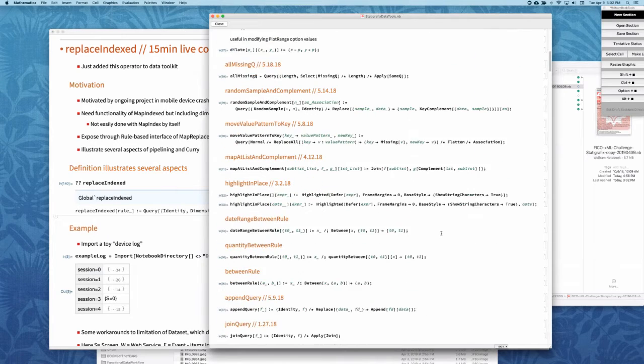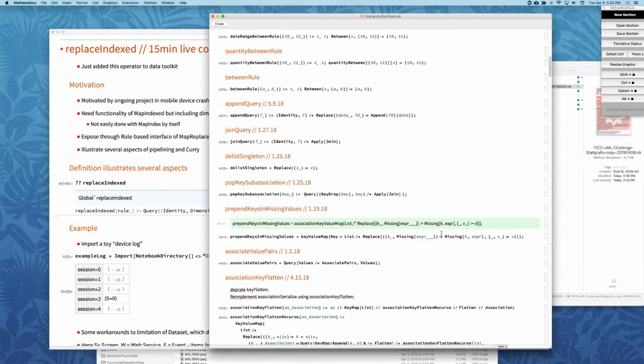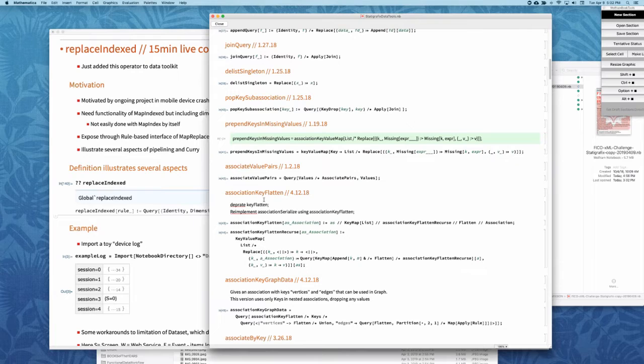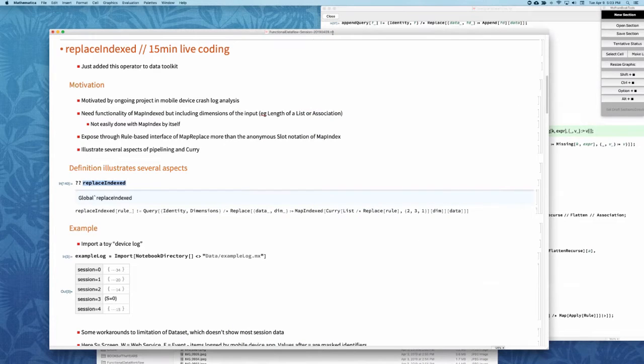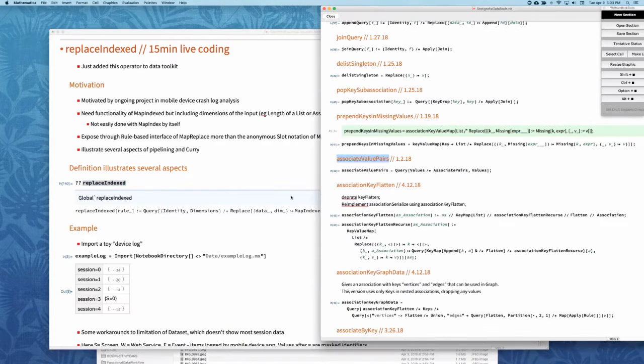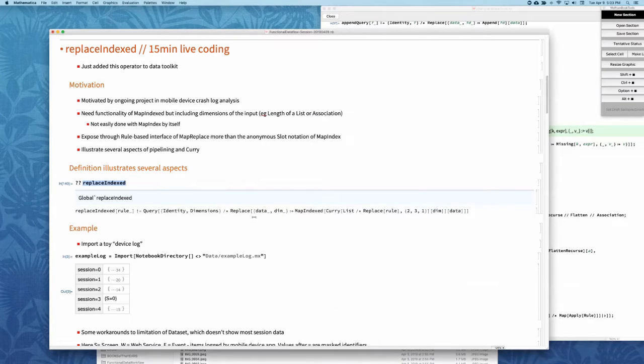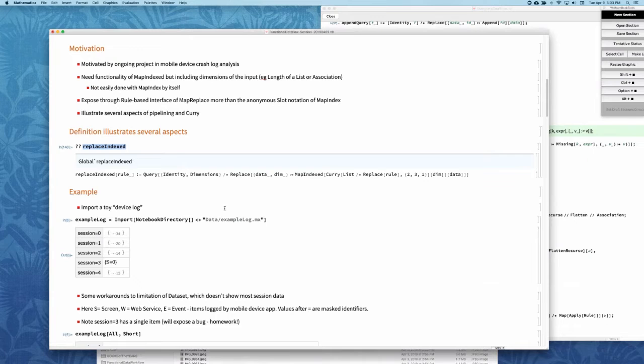As you can see, I have maybe 100 very generic functions that I keep adding on, and they're all about manipulating data, whether it's tabular data or hierarchies and so on. I hope that at some point they will become part of the language. This is the latest one that I've added. It's called replace index. Let me discuss that for about 15 minutes, and I think people will get the idea of why these kinds of patterns are so important and so powerful within the language, and very difficult to do with some of these other data mining languages out there.